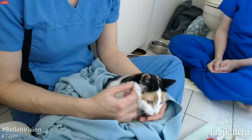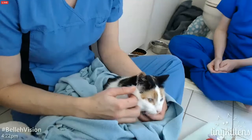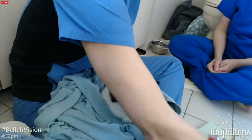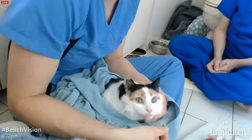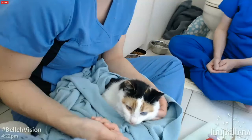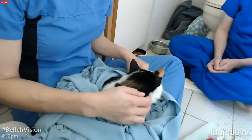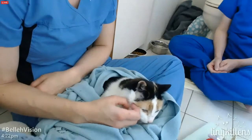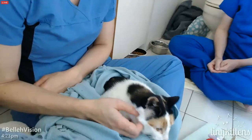Do you want a snack? Oh, your treats are over there. Let's see if we can get them out. Thank you. Oh, did you hear something? Good job. It's good she's so keen on food. She's hissed a little bit and she's giving me some very light swats, but nothing really aggressive. So really adaptable. She's done really well.